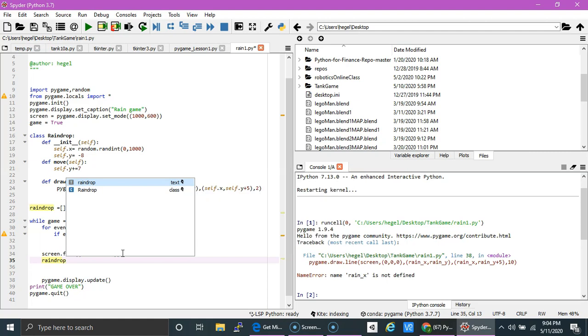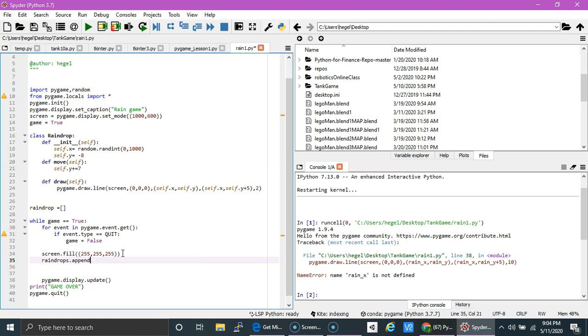So raindrops.append, okay, and we're going to put in big capital letter Raindrop with our open close parentheses. That's because this Raindrop here is actually referring to an instance of this Raindrop class. So they both got to be capitalized there. And raindrops has got to be plural there too.